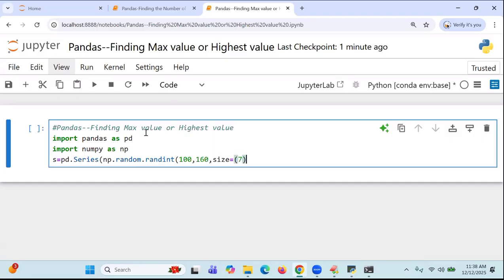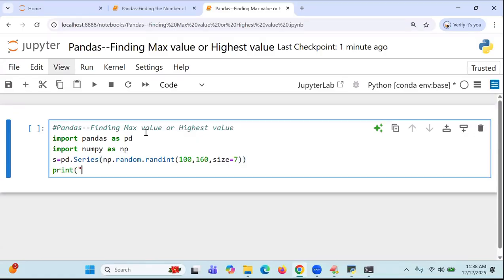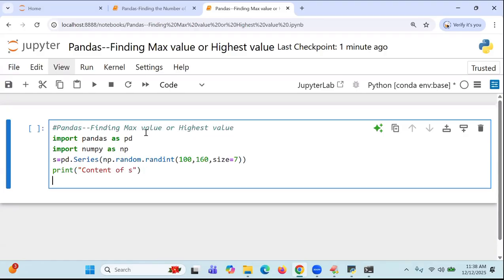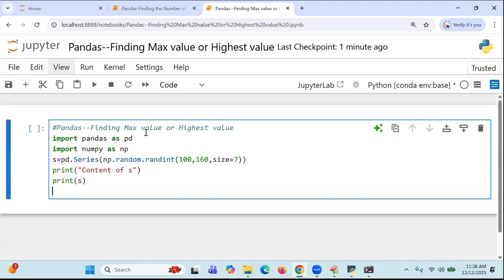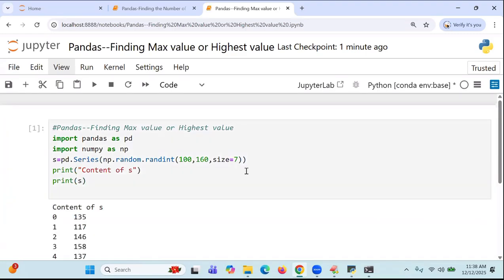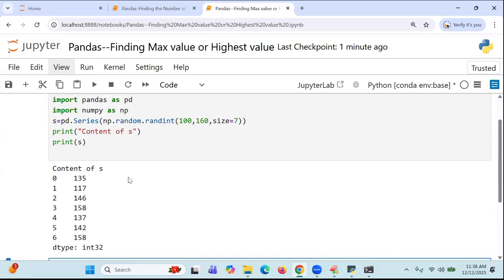I am taking 7 elements. Is it clear? Then print content of S, content of S is equal to, print of S. You execute it and you get this many random elements.